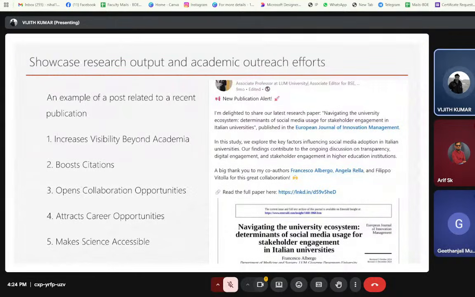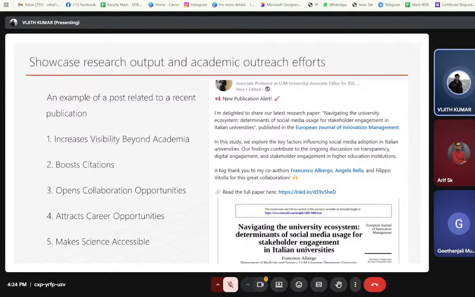Now, this can open collaborative opportunities. For example, if you create a post about a recent publication, experts in your field will likely see that post and read that paper, and they might have the skill set or complementary expertise and want to work with you. So you can connect with those people, and this can give you more future opportunities to work in related areas.